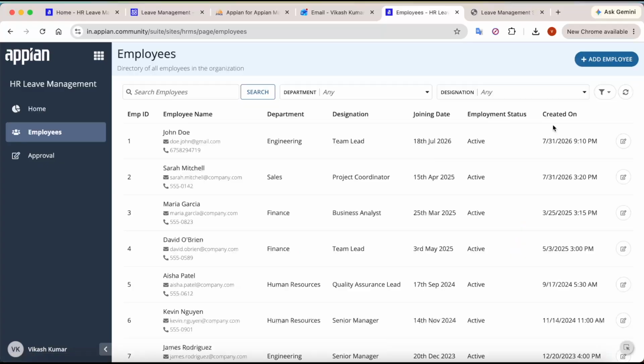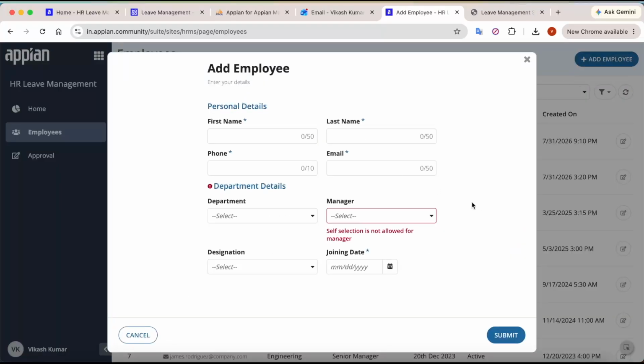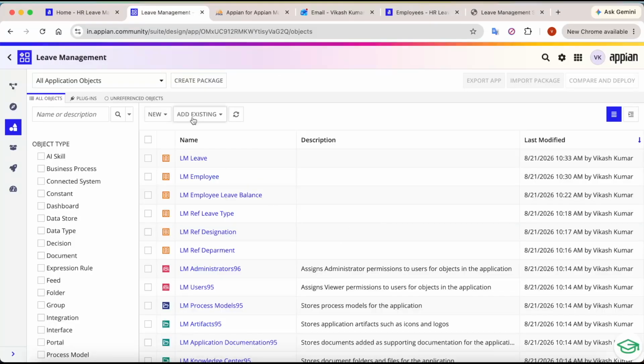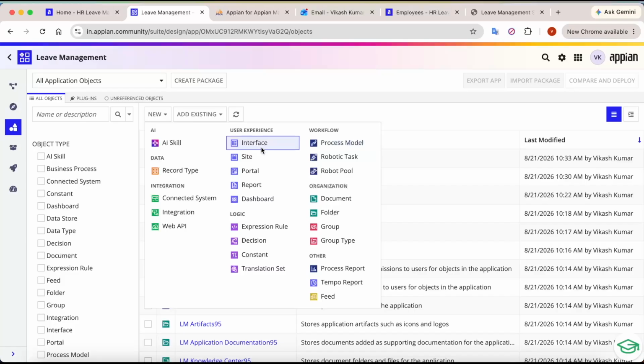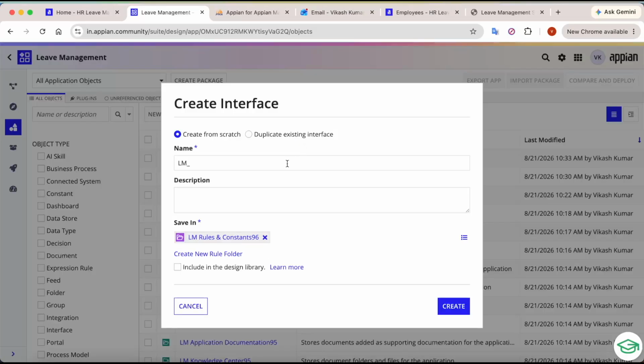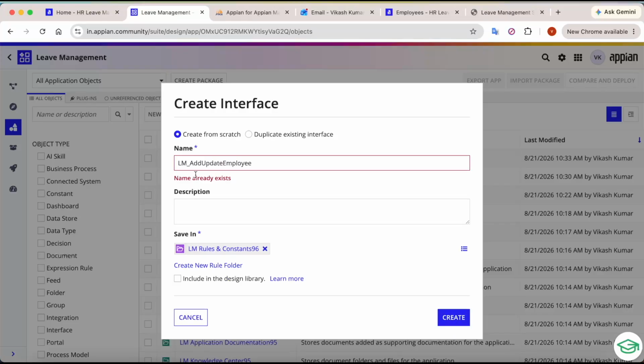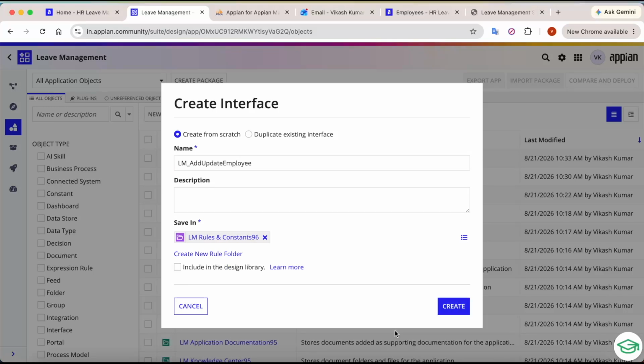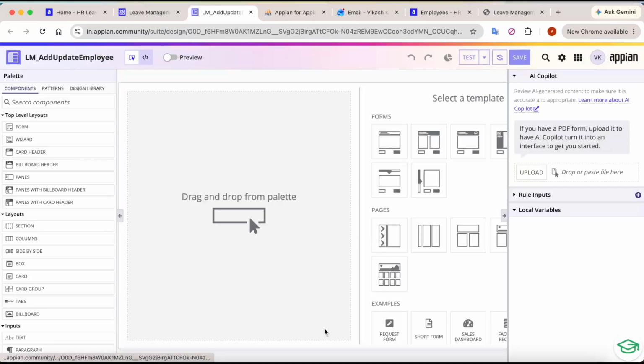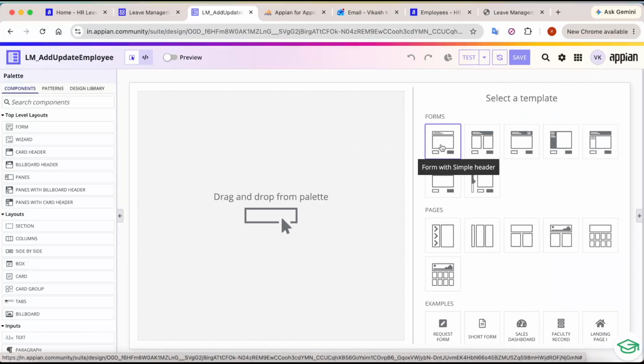So it's very important that you build an interface for the employees there. Okay, so we will first of all build this UI for the employee, where we will have all these different data present for this one. In order to create the interface for the employee, let's click on new, go to the interface here, and here we will just write add employee. Click on create here. Okay, so we will just write here add update employee. Click on create here. Okay, and now we will take a form layout.